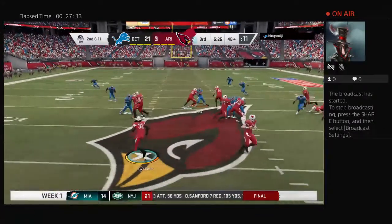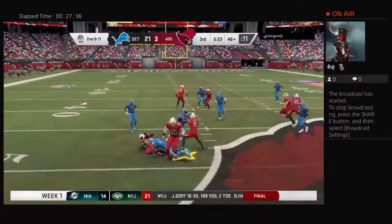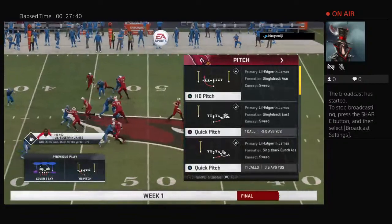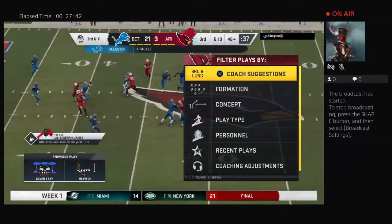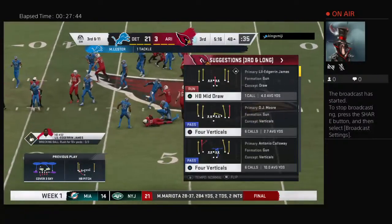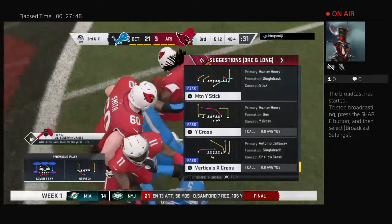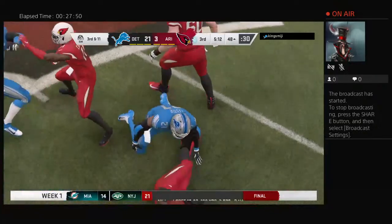They'll keep it on the ground. It's James, and he is met in his tracks behind the line of scrimmage. That'll be a loss of a yard, and it leads to a 3rd down. They're having issues right now getting that running game going. I wonder if maybe adopting some of the college run game would help here.